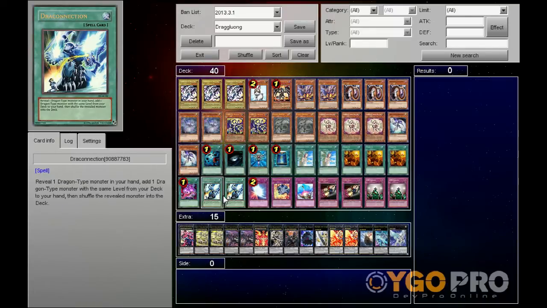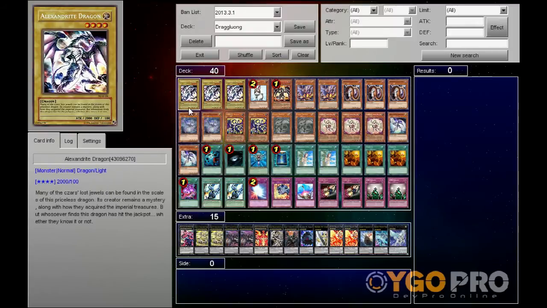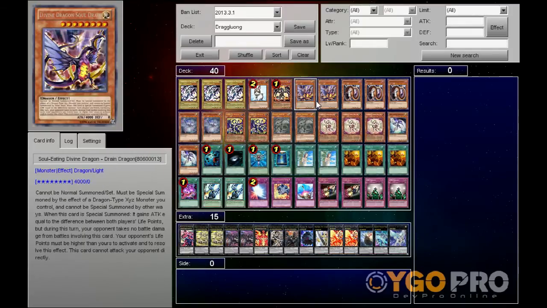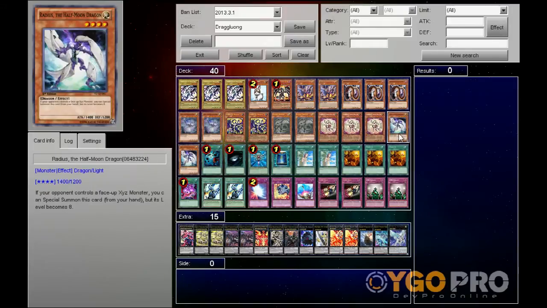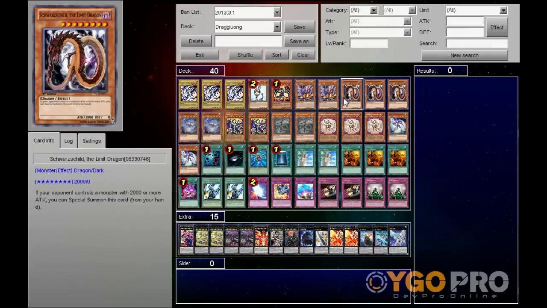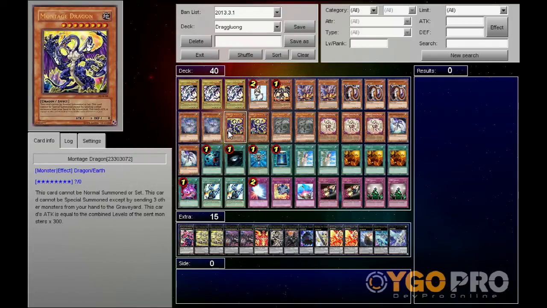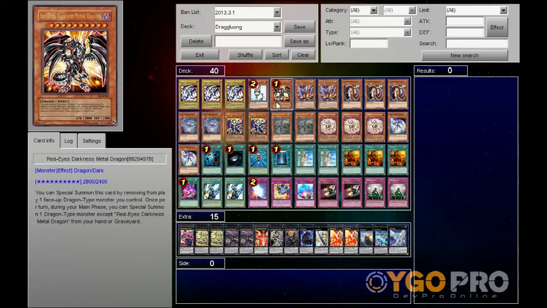And finally, we have Dragon Xyz, which is a great card in this deck because outside of Rescue Rabbit and Darkness Metal Dragon, it lets you basically exchange any of your dragons in your hand for any other dragon that's the same level, because they're either level 8 or level 4. So I could easily switch an Alexandrite Dragon for a Hardened Arm Dragon if I wanted to, or switch Parsec for Schwarzschild, or Parsec for Drain Dragon, or if I'm desperate, I can switch Parsec for a Montage Dragon and pull that out. So it's just a very easy way to get what you need to make the plays easier, and you have access to any monster in your deck outside of Rescue Rabbit and Darkness Metal Dragon.